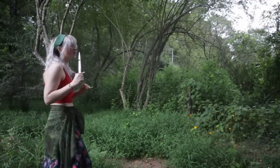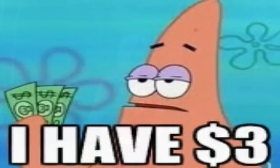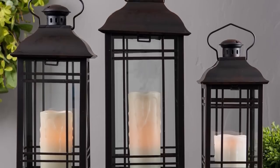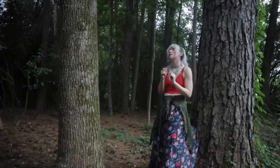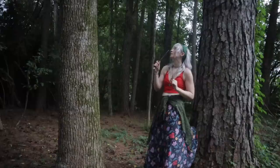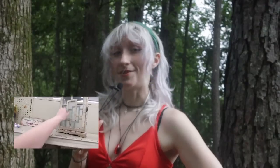I have vivid memories of going to the craft store and home decor store as a young, financially deficient teenager and looking at all the lanterns they had to buy, but I couldn't afford any of them because they were like $40? $40. So you can only imagine my jubilation whenever I remembered, oh yeah, thrift stores have those. And of course, I bought one for us to do ridiculous things to.